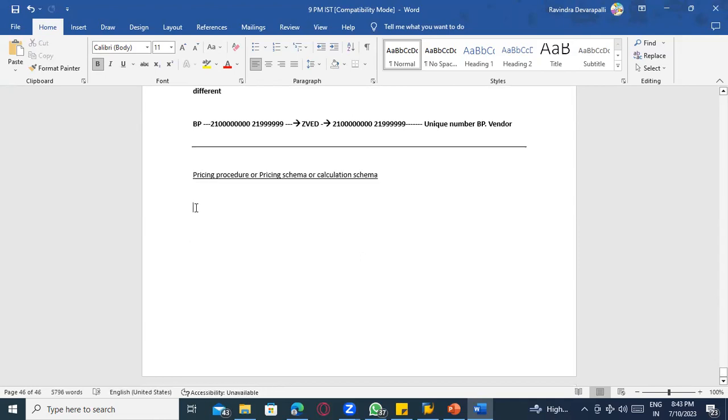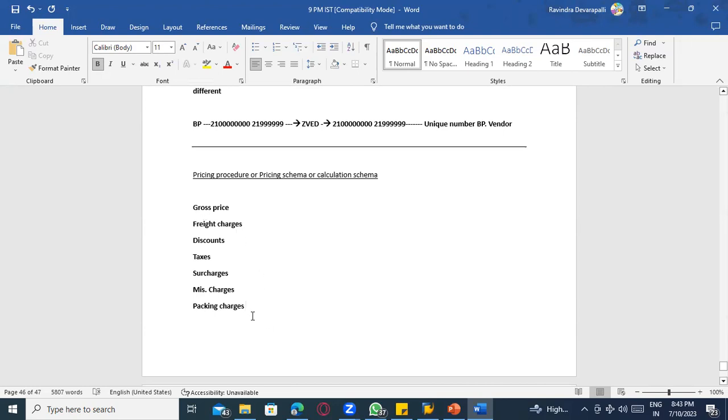Because as you understand, in the pricing procedure we have the gross price, and we have the freight charges, and we have the discounts, and we have the taxes, and we have the surcharges. Okay, we have the miscellaneous charges, right? We have packing charges, all these things, so many things which will be there based on the client, or whatever they're following.